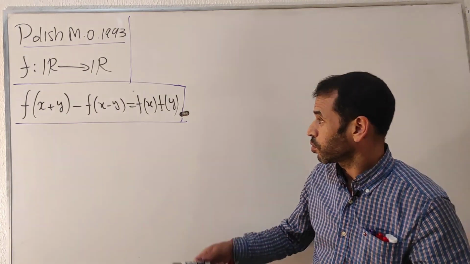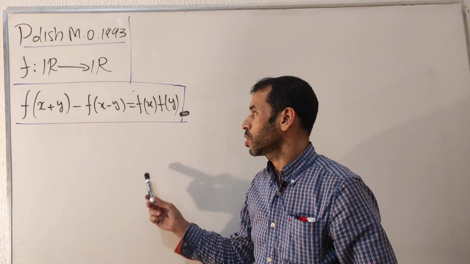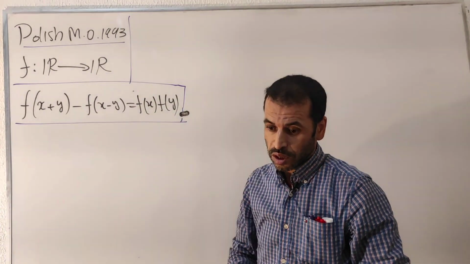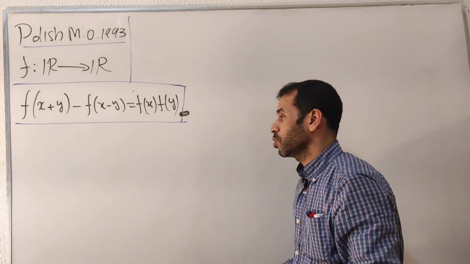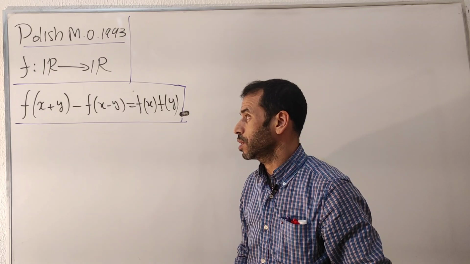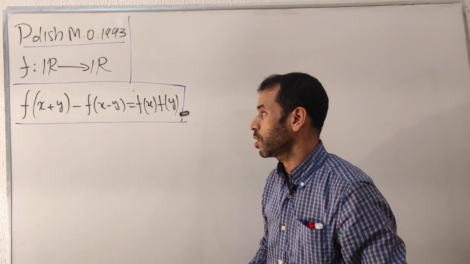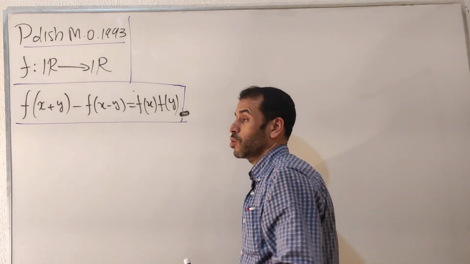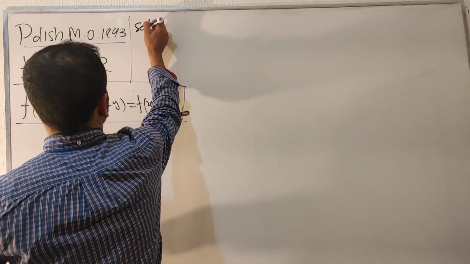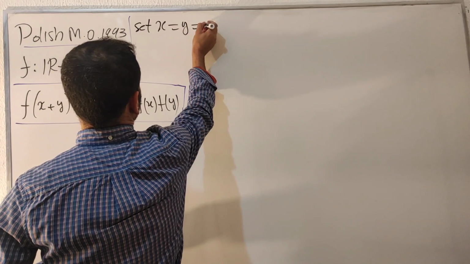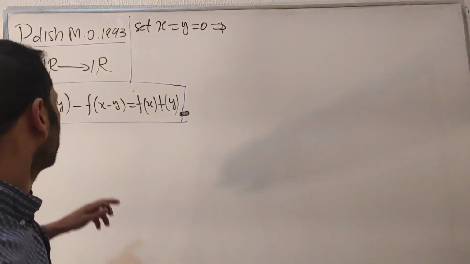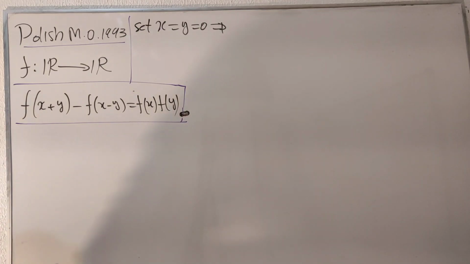So let's jump into this one. Always, in order to deal with this function and reduce this expression to the smallest expression possible, we are going to check the obvious cases. By taking the smallest values of x and y, it will reduce this expression. Okay, let's set x equals y equals 0. So I'm going to take this value and insert it into each variable here.